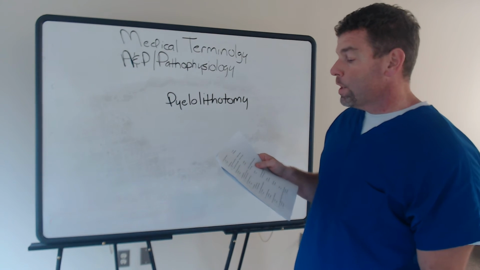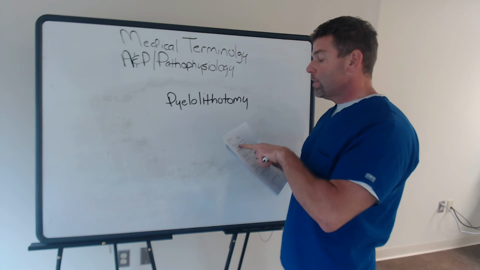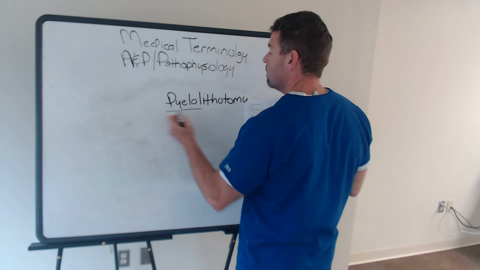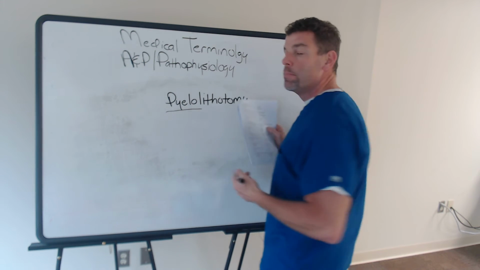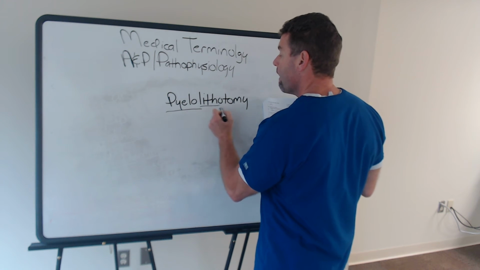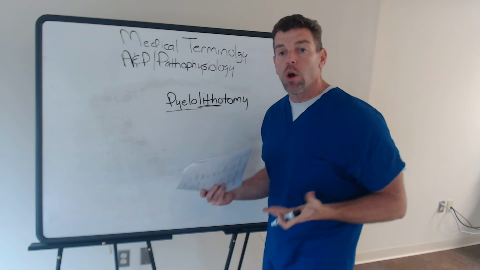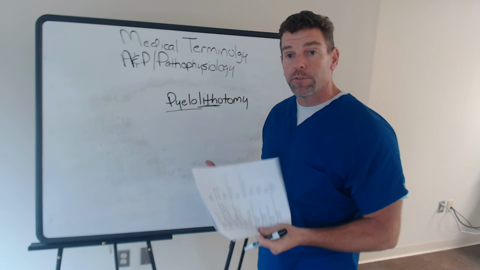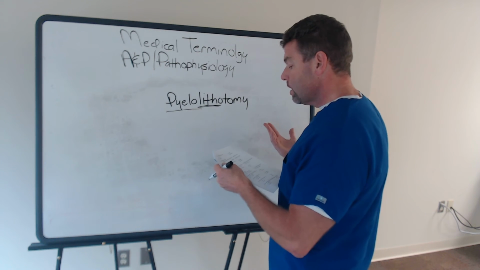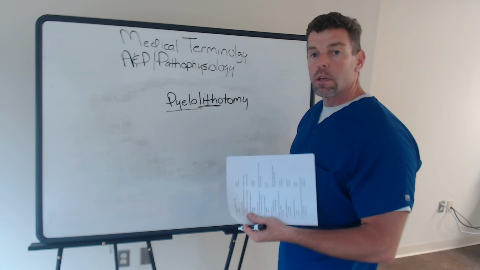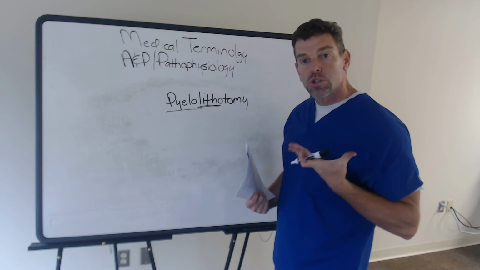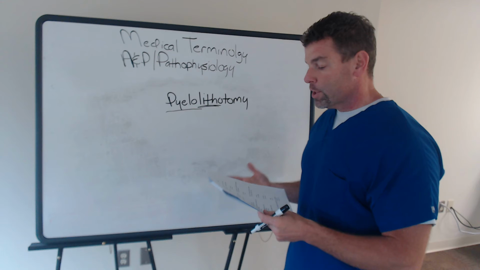Pyelolithotomy. Incision into the renal pelvis for removal of calculi. Pyelo is going to be a combining form that means renal pelvis. Litho is going to mean stone. Renal calculi are often called kidney stones. And then surgical incision is going to be tomy. The suffix tomy means surgical incision. So pyelolithotomy.